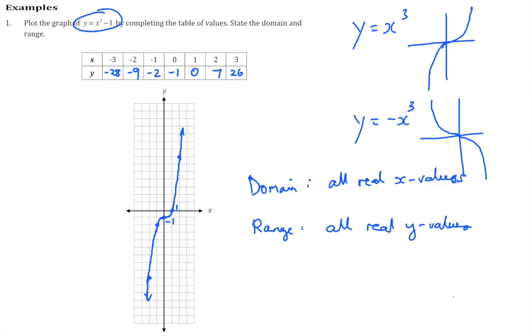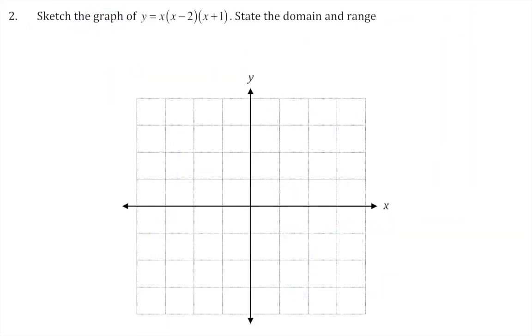Now, when there's a cubic graph where it's just x cubed and that's it, the graph is pretty much like this, or like this, or something like that. But the moment I have other x terms, the graph becomes more like this, or more like this. And we'll start to see what that actually means soon.